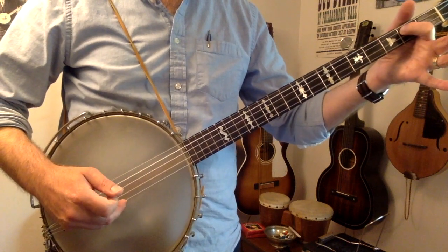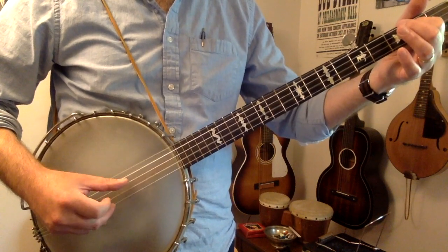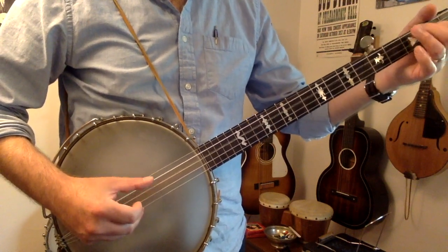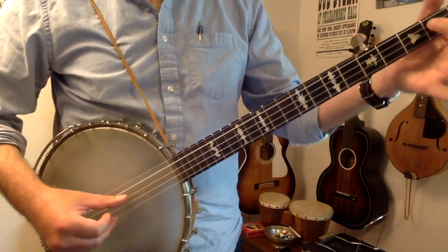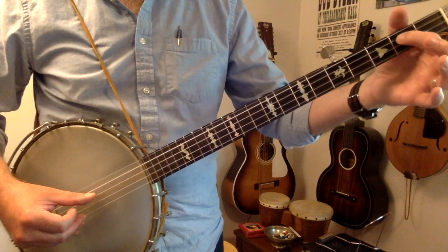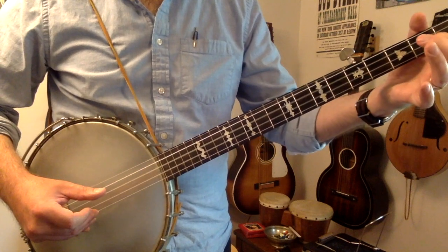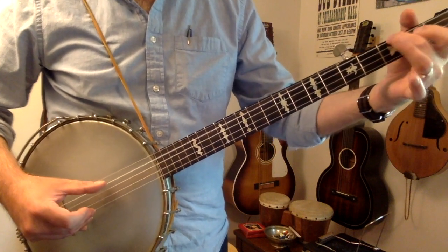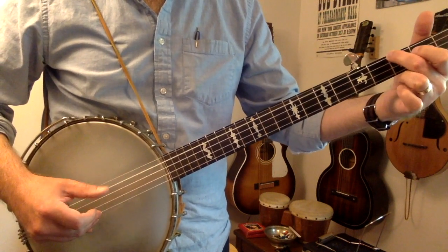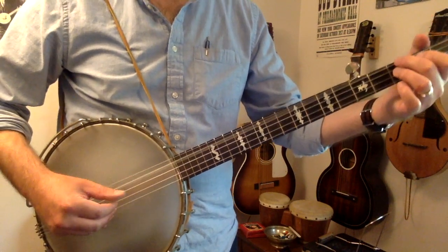And then he does index finger on the second string. And then that's a nice little lick there. That's second, third string, you can see in the third string, second fret, and a pull-off. And then third fret, fourth string, and open.